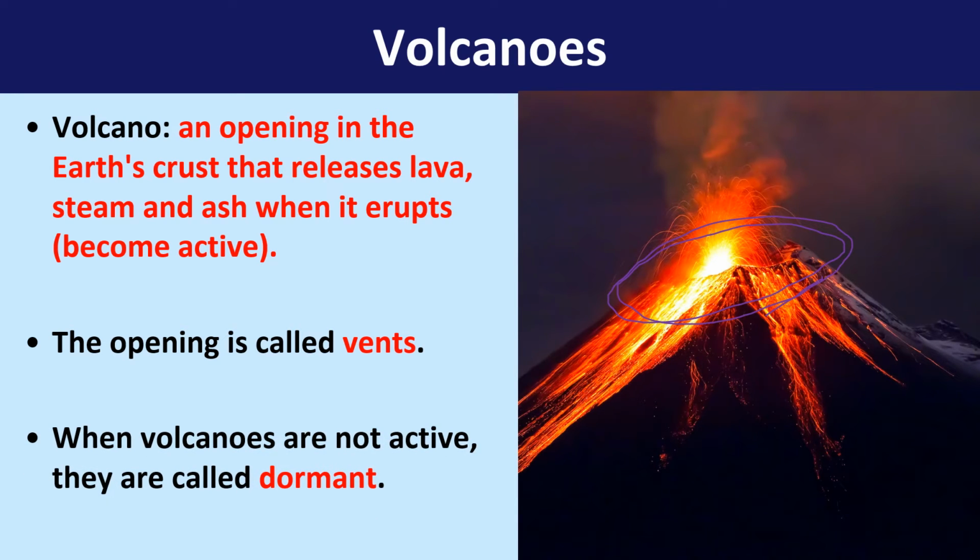When volcanoes are not active, aka in a sleeping period, we call it dormant. For example, Mount Fuji in Japan should be in a dormant period, but I heard that some researchers are saying it's going to be active again. So it is temporary for some, permanent for others, and you have to search one by one.